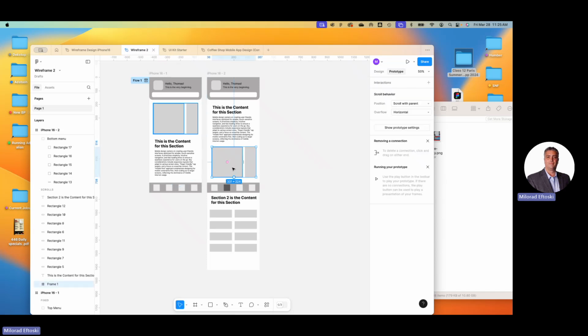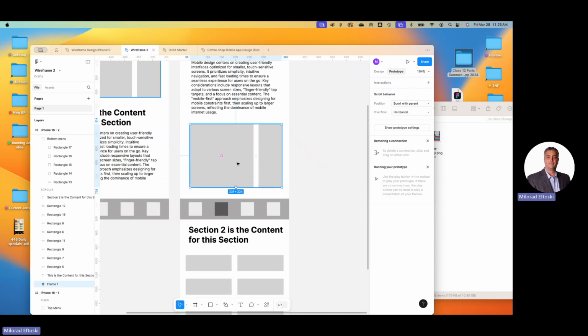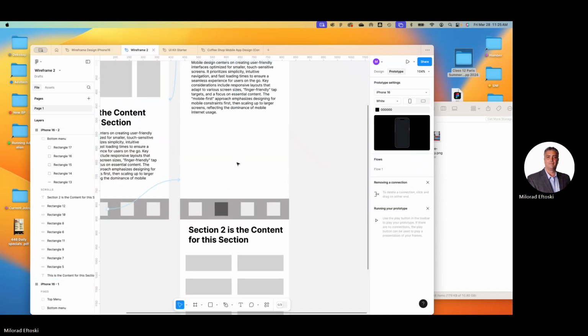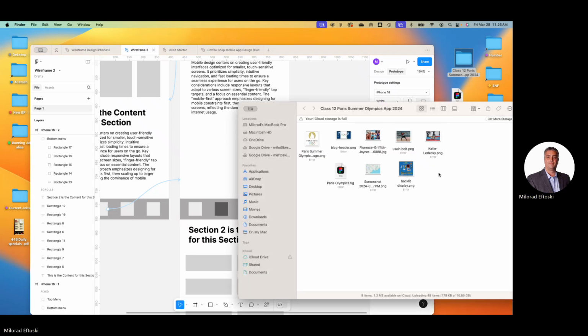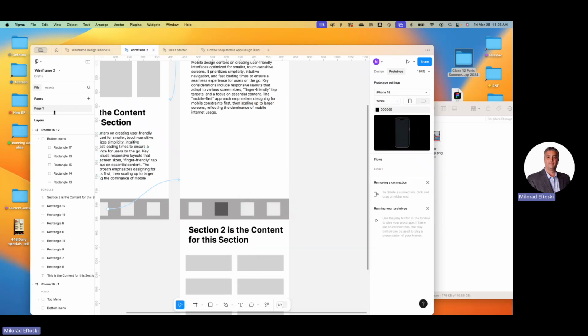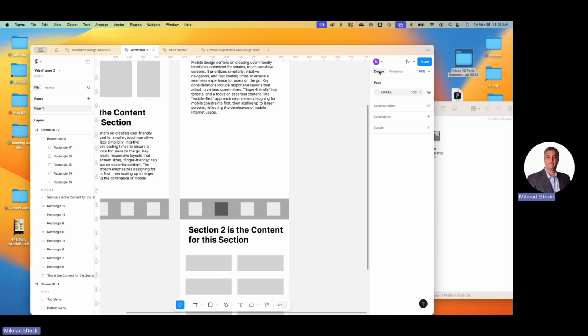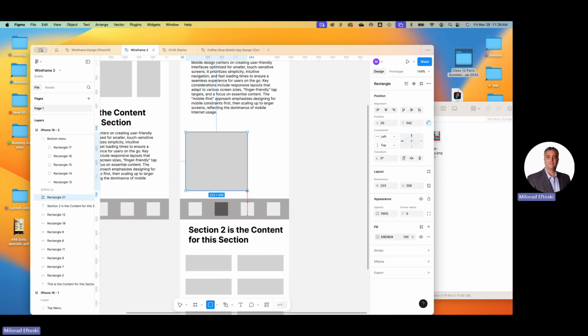For that one, I'll demonstrate it on this particular example. Maybe I'll use the second one. So I'll delete it and do one from scratch, okay? To do one from scratch, I'm going to use perhaps even real images like the ones I used earlier. So I'm going to go ahead and drag. Well, let me drag a box first. So I'm going to go to design. Remember, we're designing, we're not prototyping. So in design, we're going to use the rectangle tool. I'm going to use a rectangle box like this.